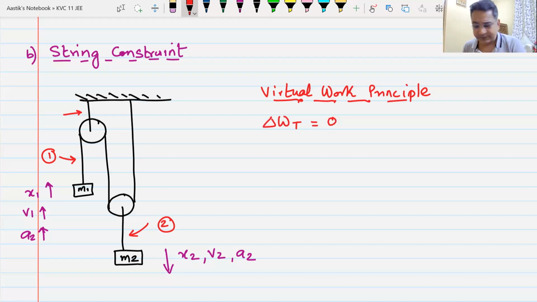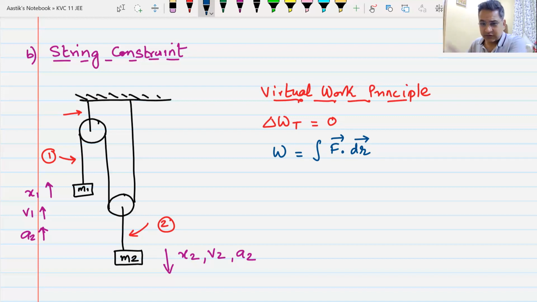Now we don't know what work done is. We have not seen what work done is, so we'll have to first understand it, because otherwise we cannot go ahead. We'll just understand work done by a force. Anyone knows what is the work done by a force? Ninth standard work done. It is actually the integral of F dot dr, where F is the force and dr is the small displacement. And there's a dot product over there. This is the actual formula.